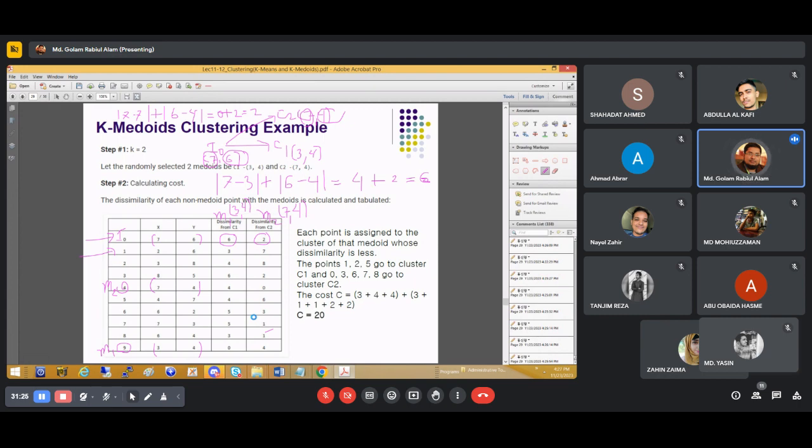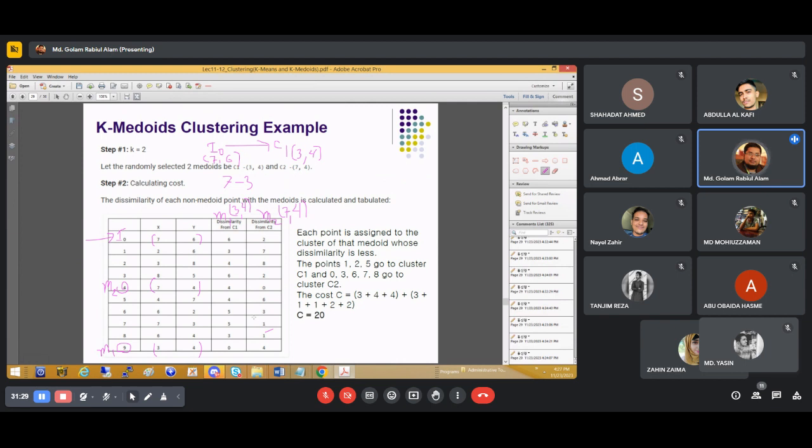And now what we have to do next is, so we already got the distances from different instances to centroid 1 and centroid 2. The next thing is we have to determine the cluster, we have to assign elements to the cluster. So here you can see C1, here is our C2. Now we have to assign members to our clusters.